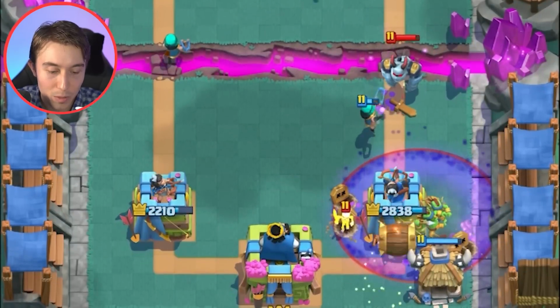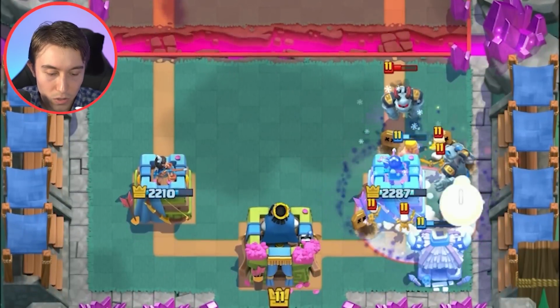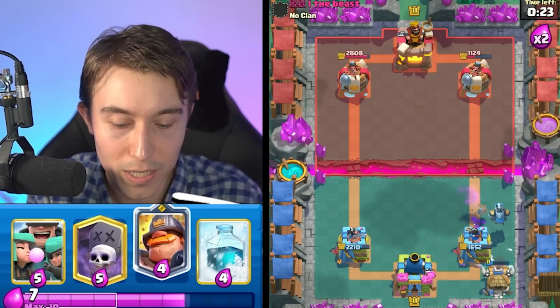I'm going to Barb Barrel here. I'm expecting him to go for a freeze. He's going to arrows instead, and then he's going to freeze afterward. So I don't have to go in for anything else. The Mega Minion should die. He did go for arrows, so he's going to be down a bit of Elixir.